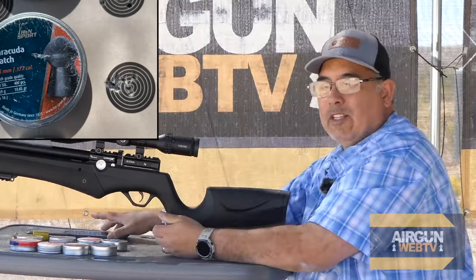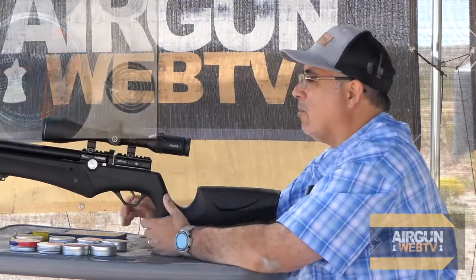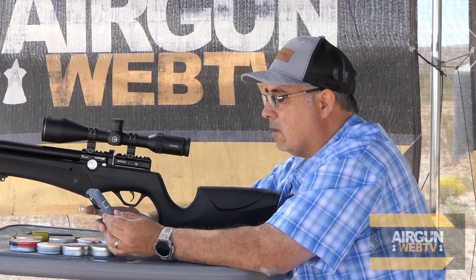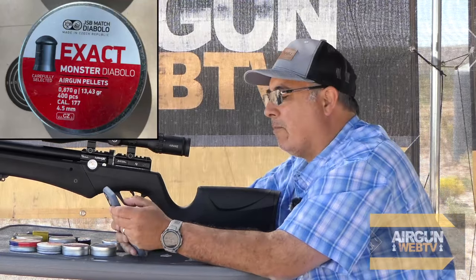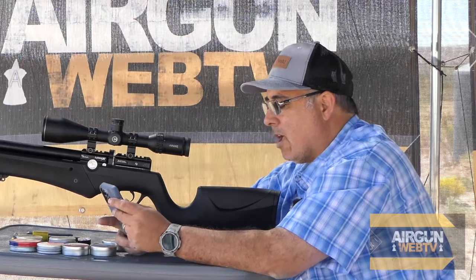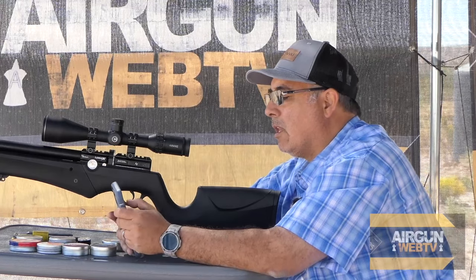Boy, some of those shots looked like they were going to be just drilling the center and center and center, and it kind of wandered a little bit, but not bad at all. Okay, we save this. Our next pellet is going to be the JSB Monster. These are 13.43. We'll do a new string. That's how I could not double save it all the time. Do a new string immediately.